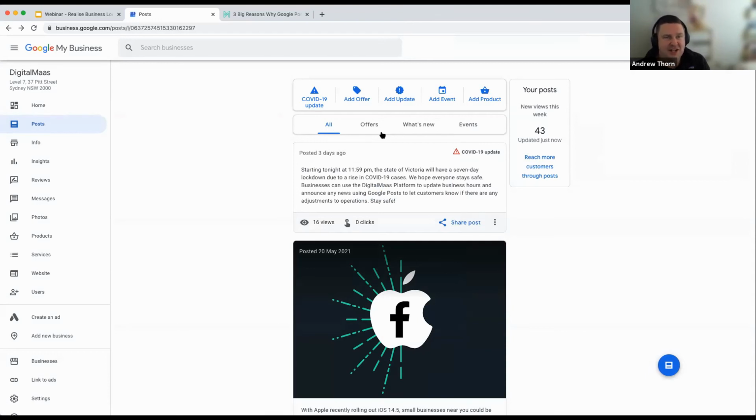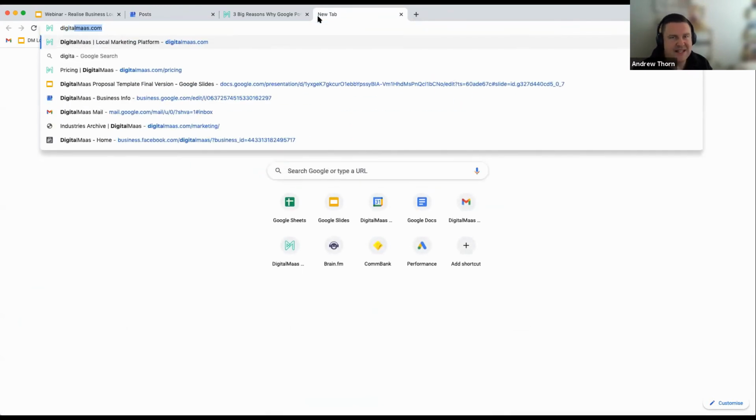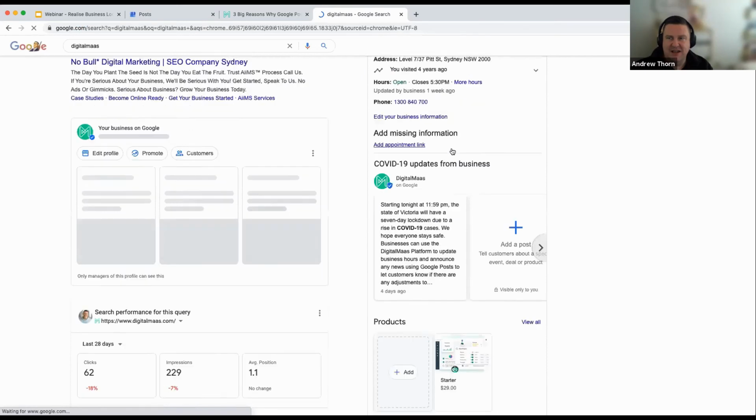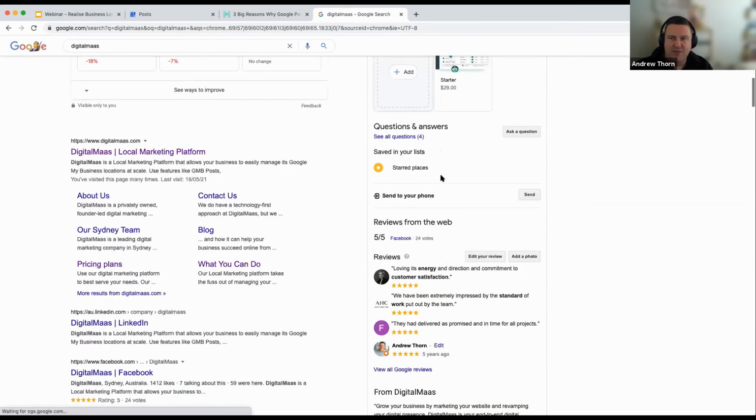Post regularly so you get the carousel. They used to go away after 7 days, but they now remain there permanently, so you don't have to keep posting because they're disappearing. Once you post, they'll be there, and they turn into a really nice carousel at the bottom of your Google My Business listing. They'll stay there forever. You can see the big posts here like this, and they also stay down the bottom in some cases.